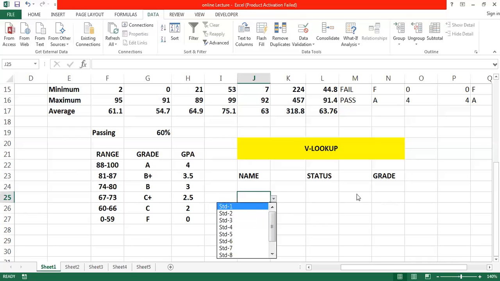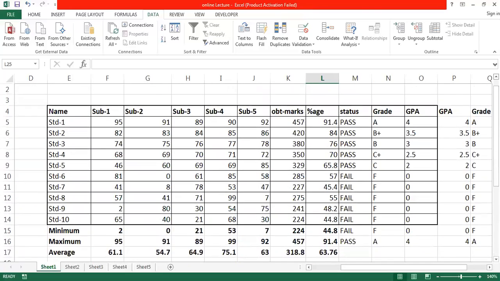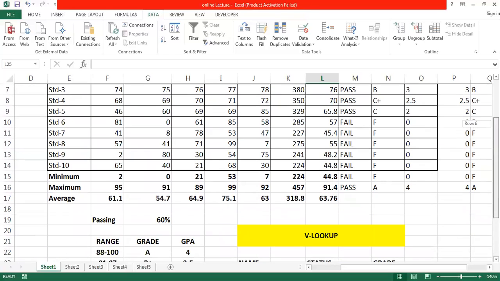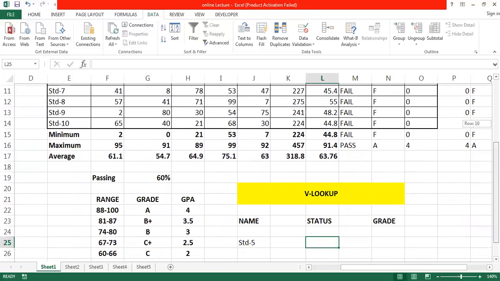From here in status and grade, I'm going to apply the vertical lookup formula. For example, I have selected student number 5. Now on the basis of this name, I want to search the status of this student in the entire data available with me in Microsoft Excel. Or sometimes you have your own maintained database, with all the student records, or your customer records, or your patient records.